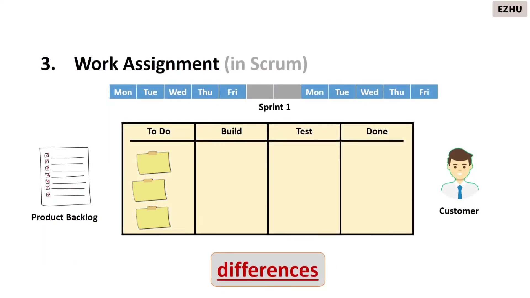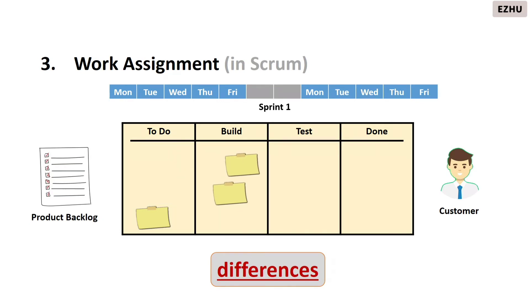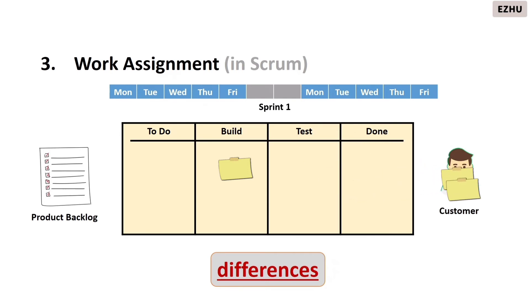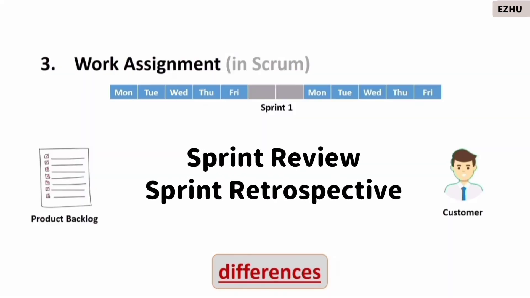Any additional requirements or changes have to wait for the next sprint. The scrum master runs meetings where the team discusses what work has been completed, what work is to be taken up next, and any bottlenecks. The work completed at the end of the sprint is delivered as an increment. Any pending work is returned to the product backlog for the next sprint. This is followed by the sprint review and sprint retrospective.